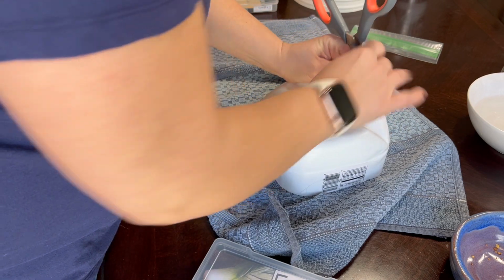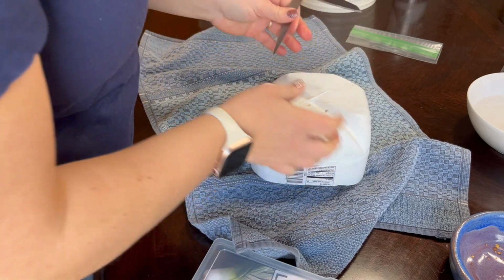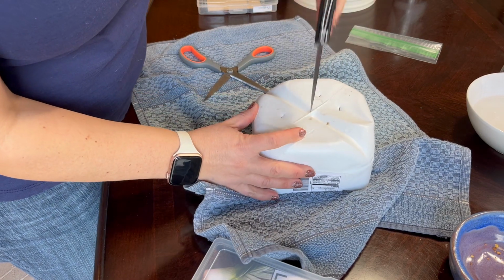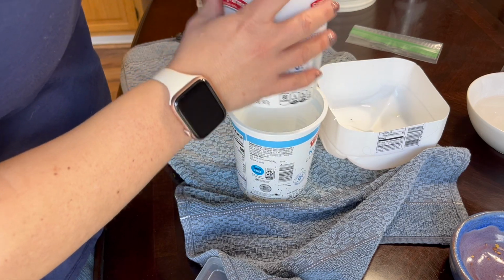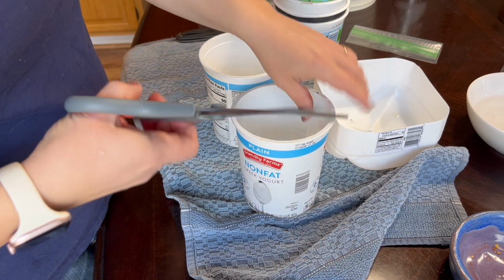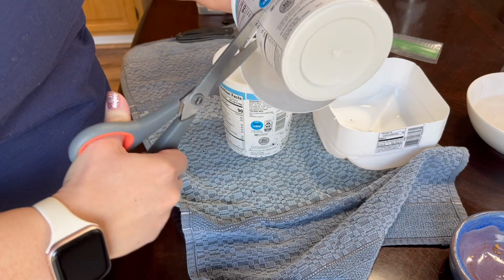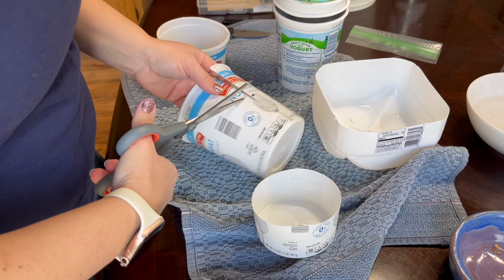I have never had success growing onions from seed. Gosh, I'm going to poke myself here. There's that. And then I have some yogurt cups. I just saved this size, the 32 ounce. They're perfect for up potting and for giving away started plants, because I have the Bootstrap Farmer trays, and I don't like to give my little cells away. The little 4-inch pots, I don't like to give those away.